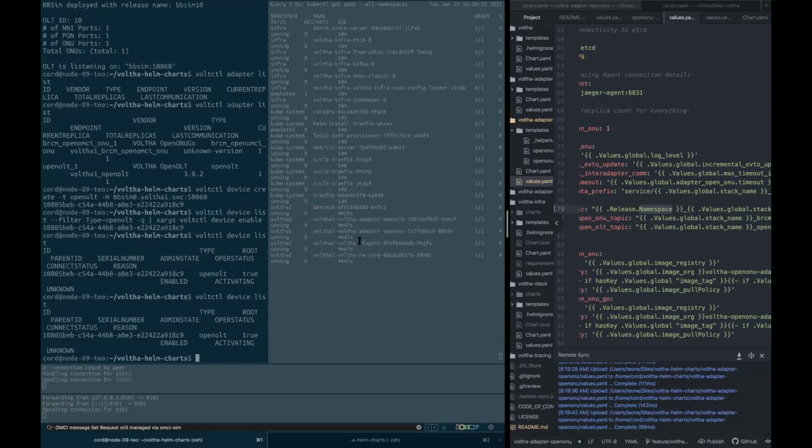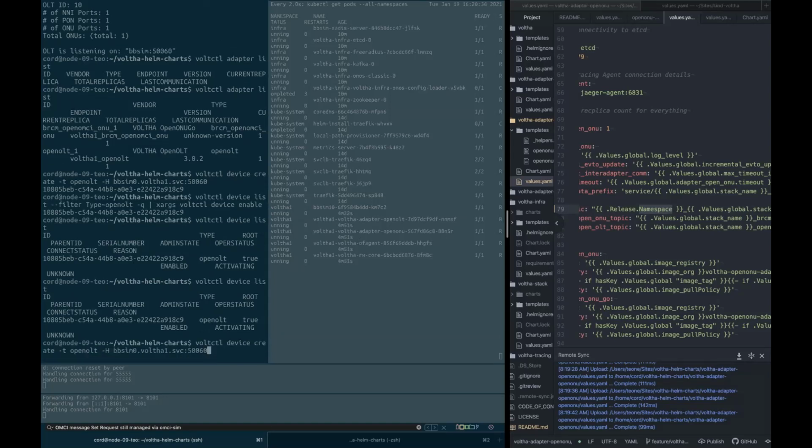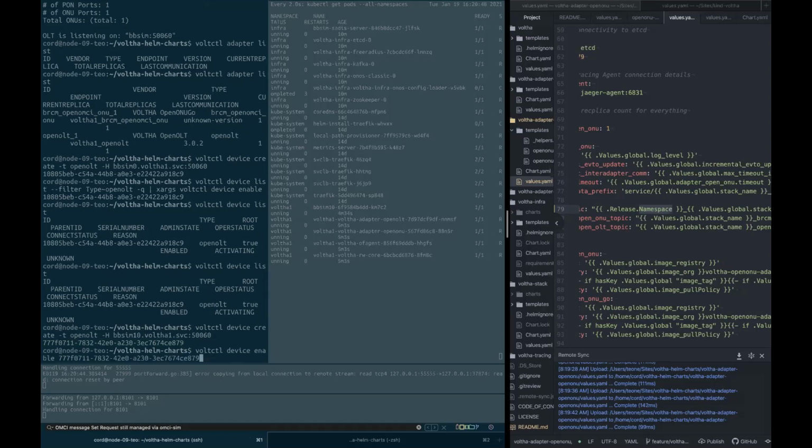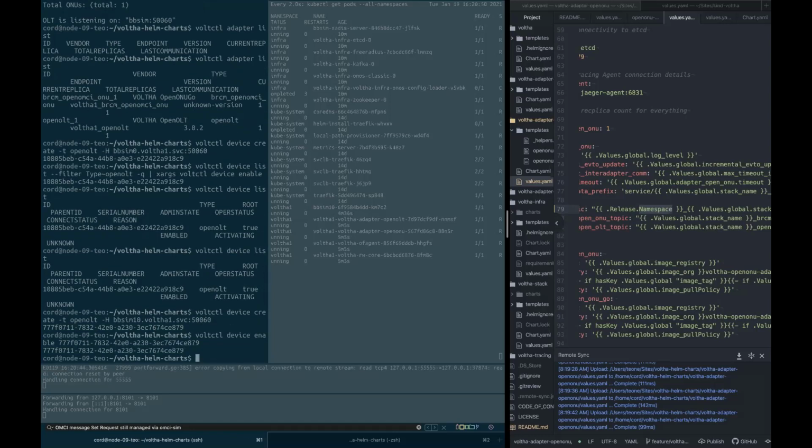Okay, what did I do wrong? Oh, okay. Of course, it was installed as BBSIM 10 and not 0. So I'm just going to enable that device.